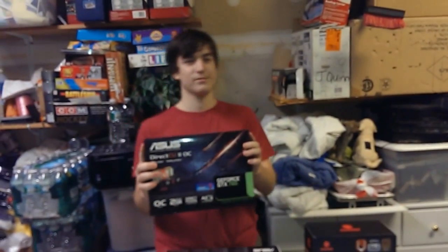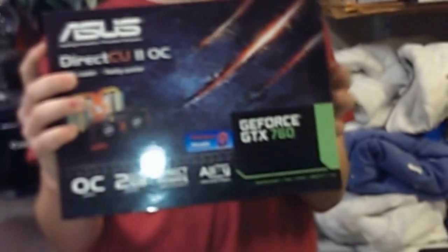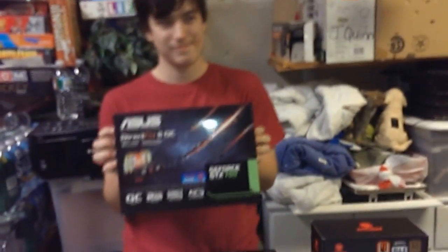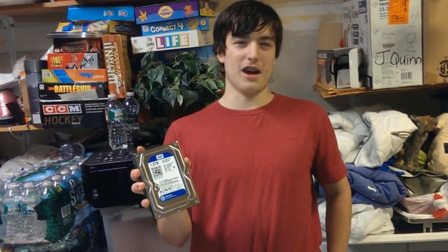The graphics card we picked for this build is the GTX 760 by Asus. The reason we went with this card over an AMD-based card or another NVIDIA card was that it was one of the lower-end Kepler-based GPUs, but it was still at a high enough price point that we were able to get the Shield for $100 less. We also liked what we're seeing with new Asus monitors coming out that are going to be using G-Sync, so we went with a GTX. And this is our 1TB hard drive.